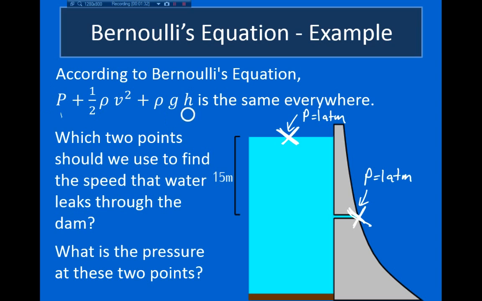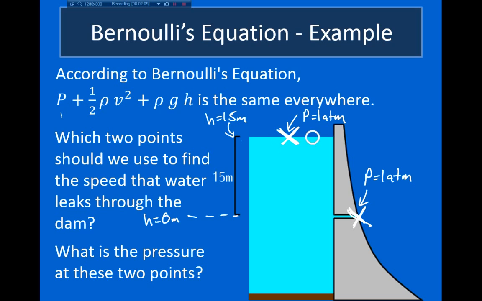So this tells us the pressure. What about the height? Again, if you think about where this equation came from, we got this by applying the work-energy theorem. And just like gravitational potential energy, the height is kind of arbitrary. Where we call 0 height for this is also going to be arbitrary. So I'm going to call this lowest point, where the water leaves the crack, h equals 0 meters. And then up here, this is going to be h equals 15 meters, since it's 15 meters above the crack.